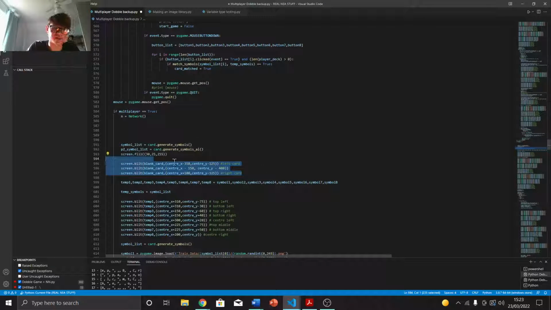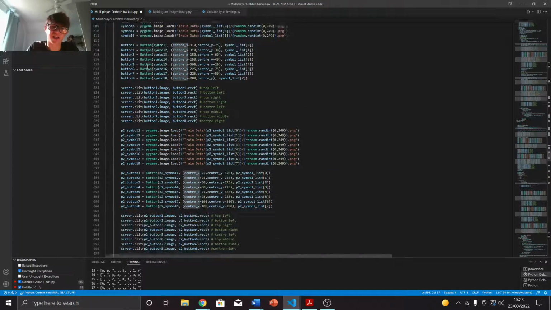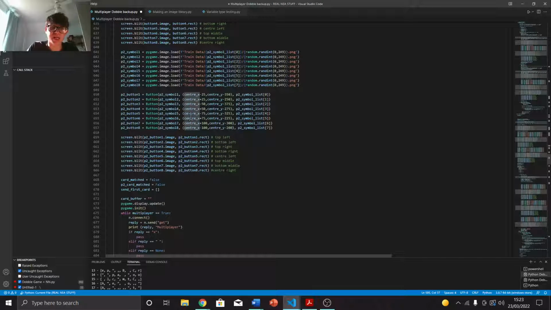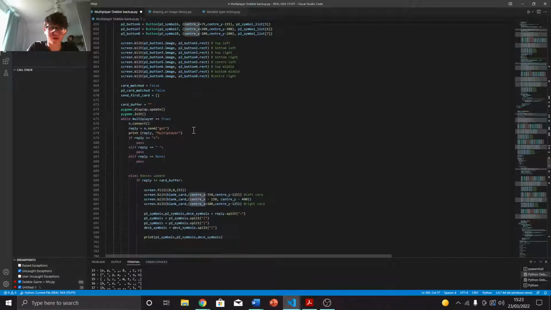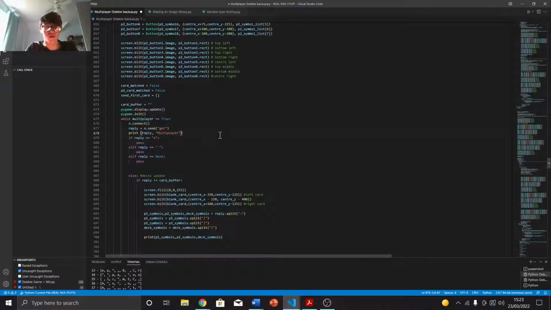Blitting again, this is a simple process, same again. Same as before, so the setup is the same, it's just setting up another screen, but this time the difference is that player 2 can also have buttons, because player 2 can actually play online. So it's going to be 2 players.